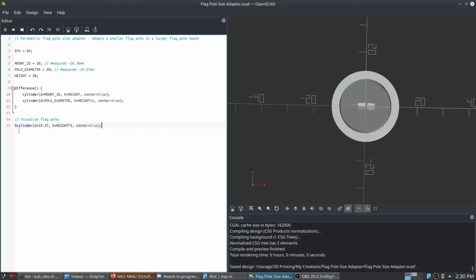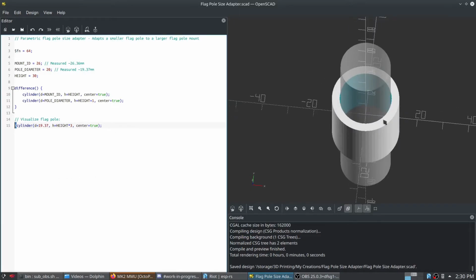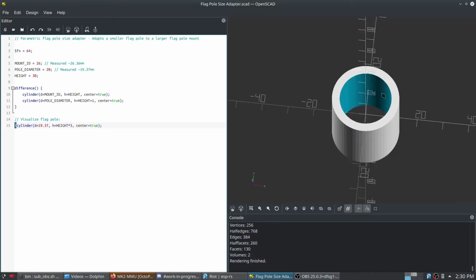So I'm going to leave this here, and for reference, because it's got a percent sign in front of it, it's rendering transparent like this, but if I do a final render, it's not even going to be there, right? So I can leave that there in my final design. It's not going to hurt anything. So now let's make the little cutout, and for that we're just going to use a cube.